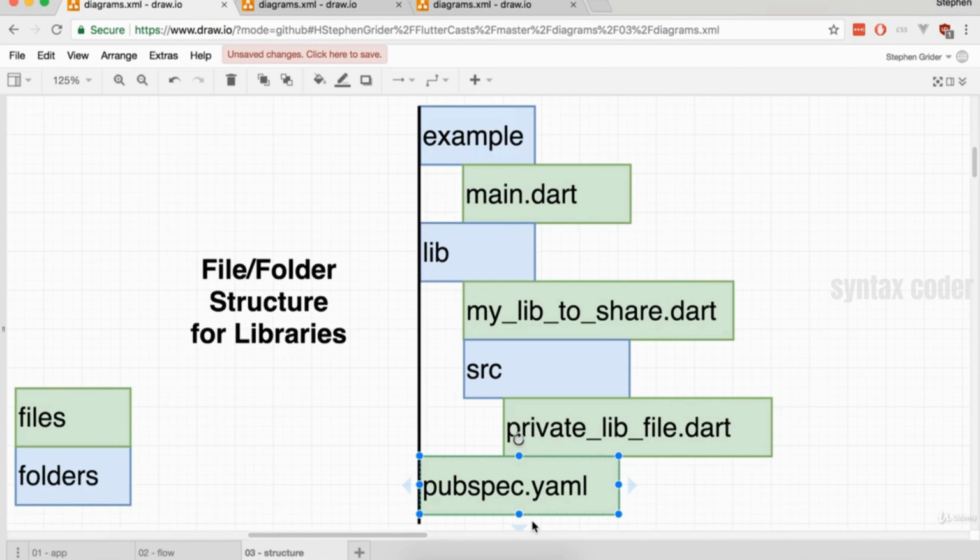The last thing I want to mention about this is that for our first project, you and I are going to create this file manually. But in the future, we're going to make use of some different command line tools that are going to automatically generate that file for us. Okay, so that's the pubspec file.